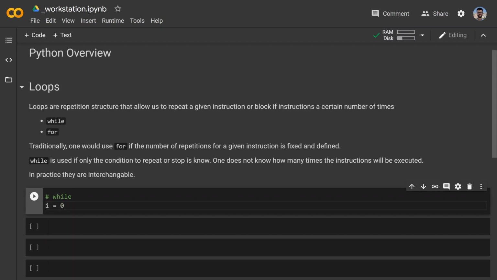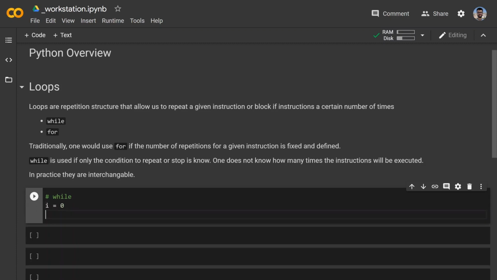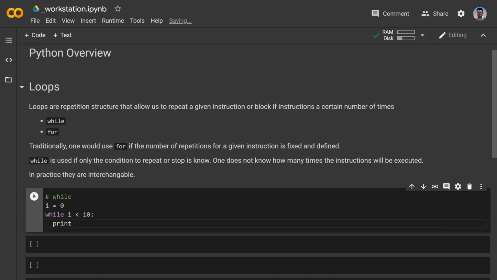So let's start with a counter. We're going to call that counter I. And then say, hey, if I is less than 10, just print something out. Why not print out the value of I, right? So number is, and then we go there and print the value of I. But here we have to remember to transform this into a string because we are concatenating two strings, right?